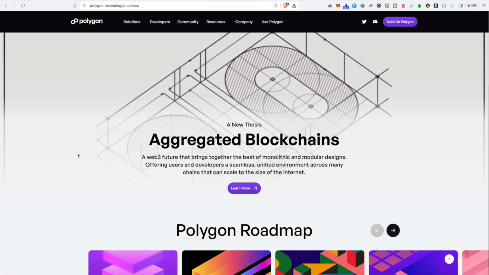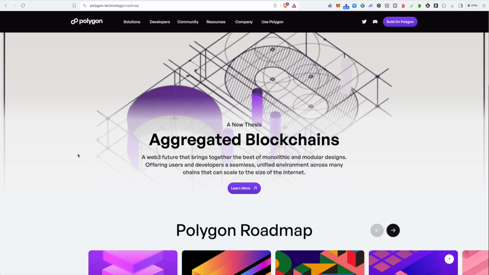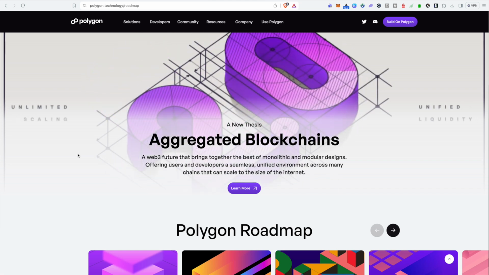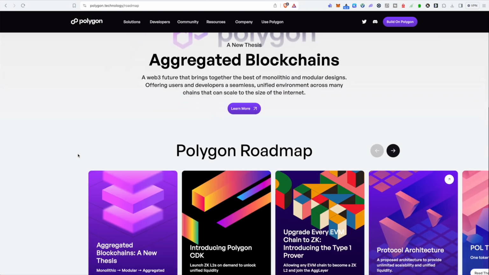In this vision, obviously moving between blockchains would literally take seconds and would be as seamless as moving between a website. And this concept isn't really that far off. Polygon right now is building something called the AggLayer that promises to make this vision a reality. And they expect to have that fully live before the end of 2024.